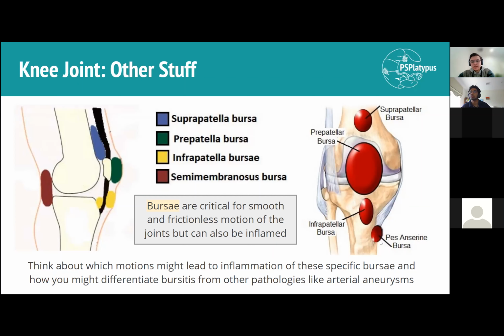I would sort of ignore the pes anserine bursa for now, because I'm going to discuss what the pes anserinus is. The main ones are the infrapatella, so underneath the patella. You've got the pre-patella. And remember, when I say pre, it means before, but this is from my view. So if a patient is standing in front of me, this bursa would be in front of their patella from my perspective, which is why it's called pre-patella. And then suprapatella is above. And then you've got the one at the back in red on the left diagram, which is the semimembranosus bursa. The reason why it's called that is because it's behind the semimembranosus muscle, which is on the posterior aspect.